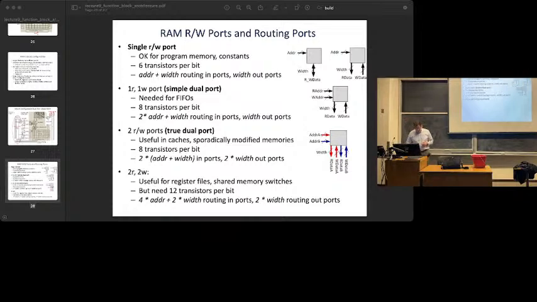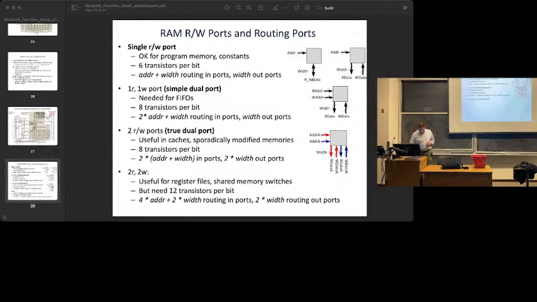And then we have to go count the routing ports. Okay, so we actually still just need one output for the read data and one input for the write data. So that's actually pretty good. We now need 2 separate address inputs, a read address and a write address. So we need a little bit more routing ports, but only whatever our address width is. Maybe we've got 11 address bits, but we need 11 more routing ports. So it's actually not too bad. So that's why this is a pretty good choice. Not many more routing ports, a lot more functionality.